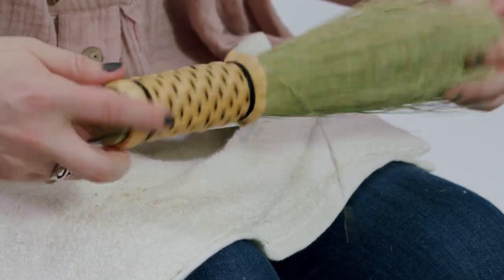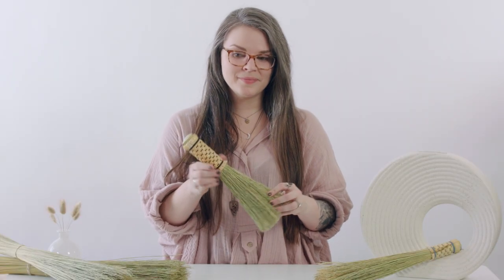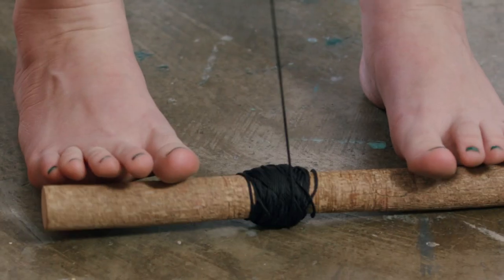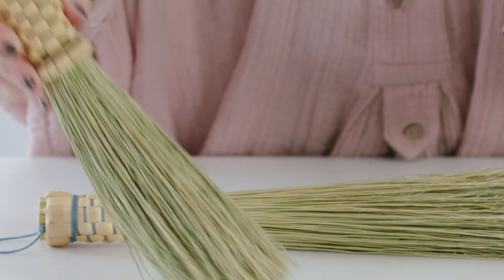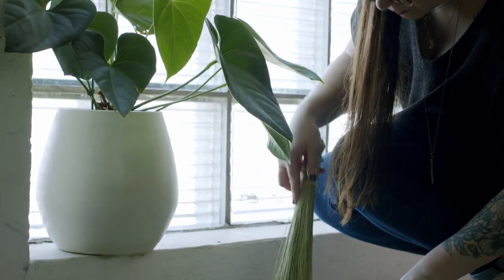Today I'm going to show you how to make your own hand whisk. This is a traditional round woven whisk. There are so many ways to make and use this style of broom. I just love it for its versatility, and also just because it's so traditional and classic — it works in any minimalist or eclectic home.